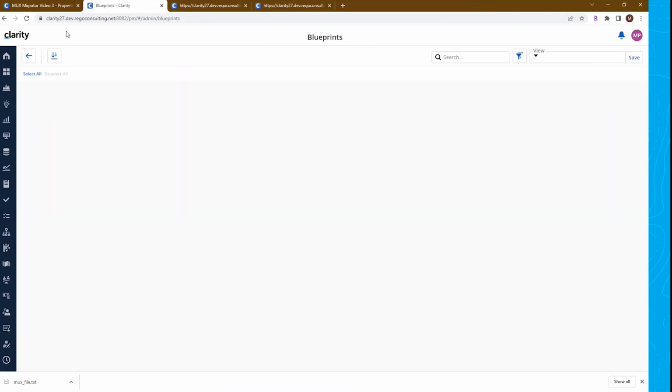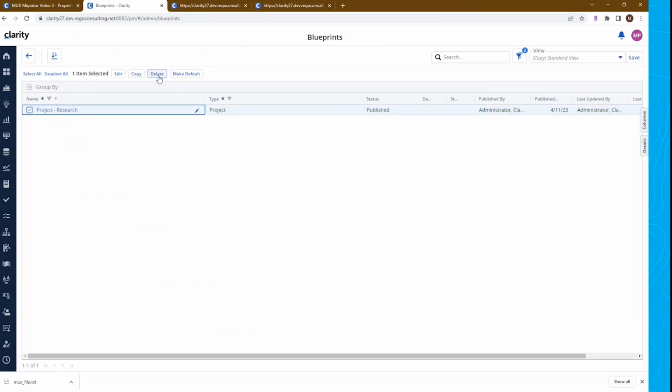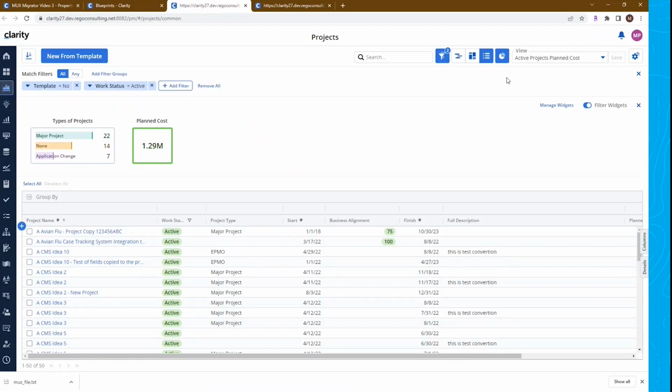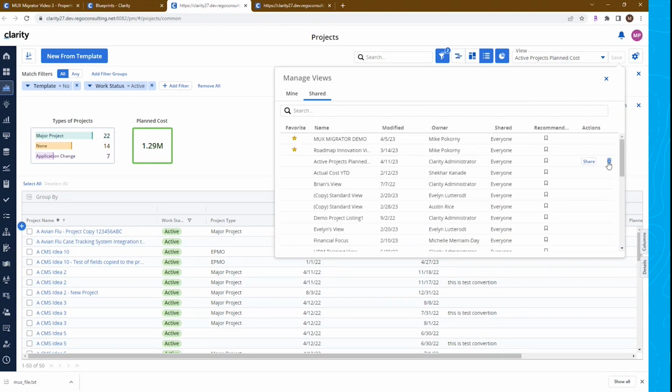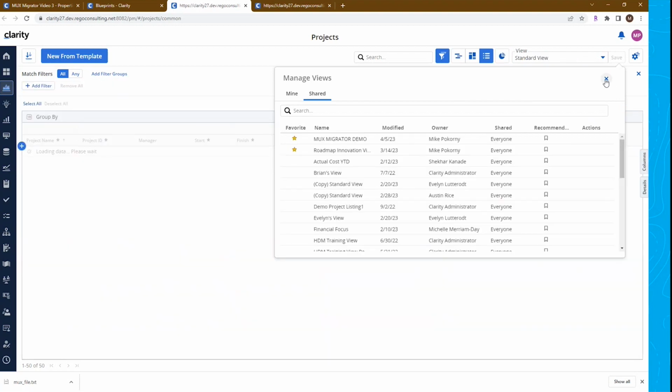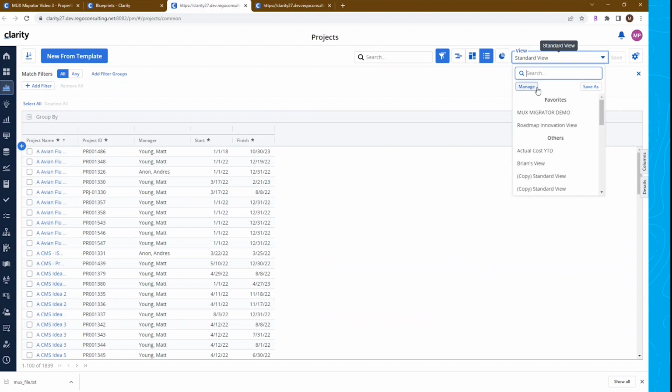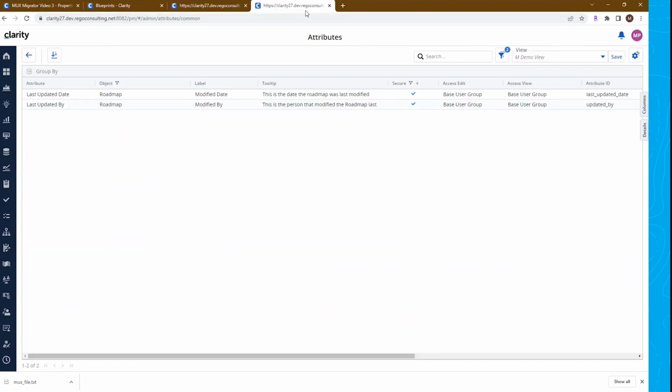I am going to go into this environment and delete the content out of it. So I'm going to come in here and delete my view really quickly, and get rid of my field level security.